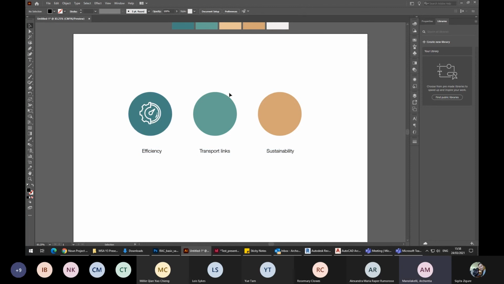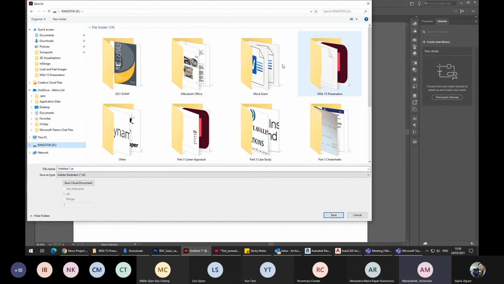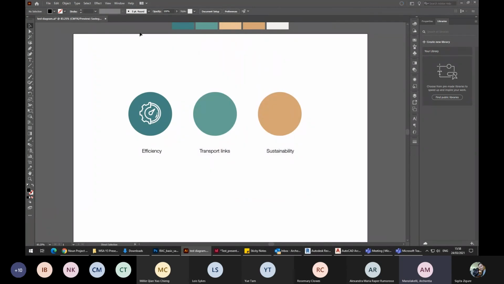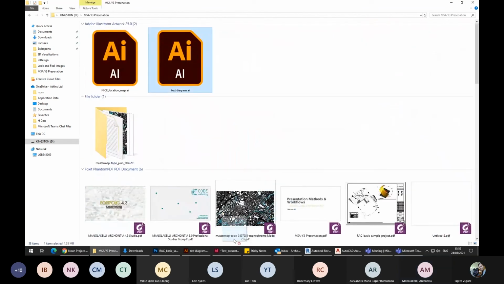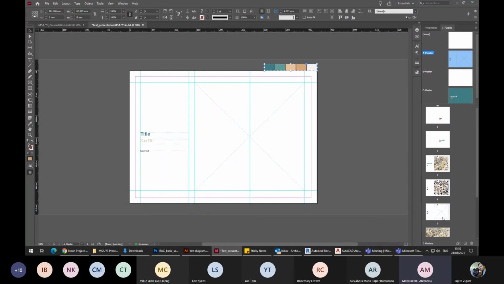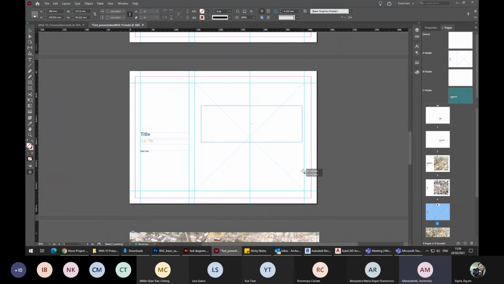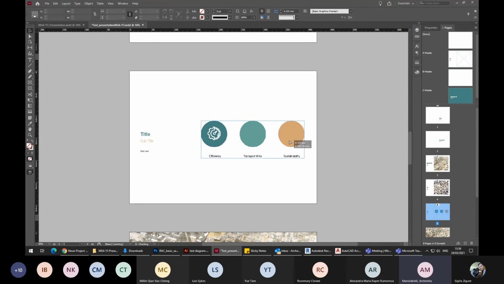And as before, this is an Illustrator file. It's not a PDF file, but I can save this into here. Again, as an Illustrator file, because the two software can speak to each other, I can just drag the file into my presentation on there, and it will read the file with no issues. So I have clicked and dragged it in. So that's kind of a diagram, for example, that you may want to put in there.